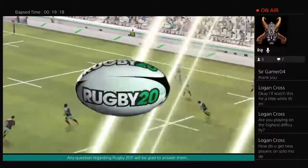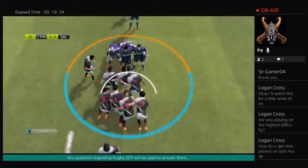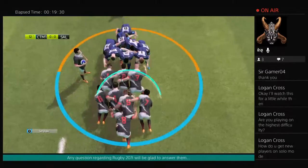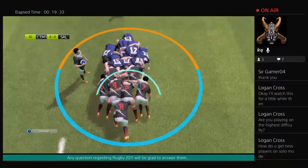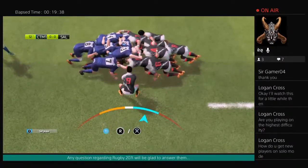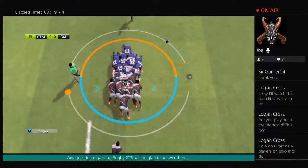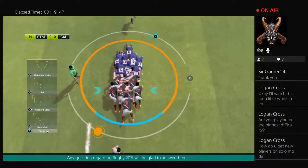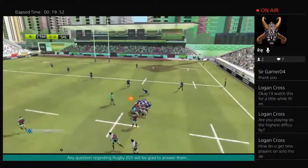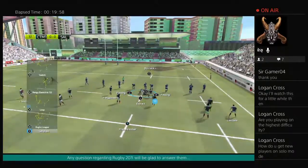The scrums are almost unplayable on pro mode. I find it very, very difficult to win my scrums, even if I do get the perfect throw. Like for instance there. Alright. You see, I tend to lose my scrums every time. That was fabulous work from Sale, who pushed the opposing pack, but that doesn't matter, because I can just steal their ruck at almost any given time.